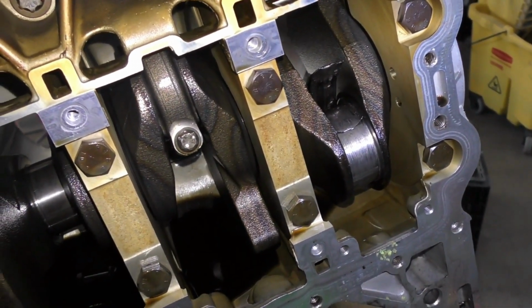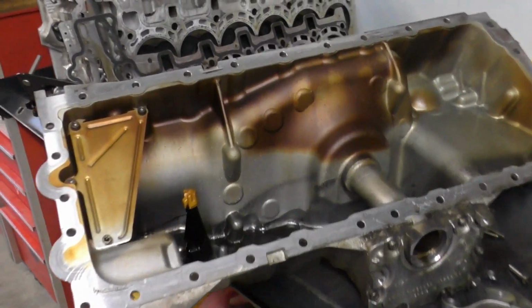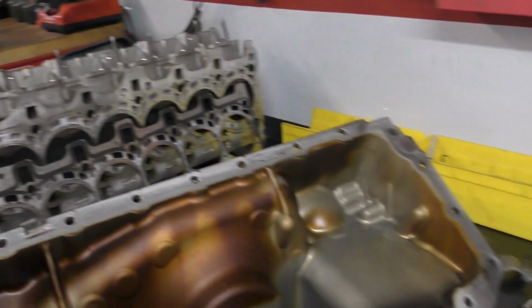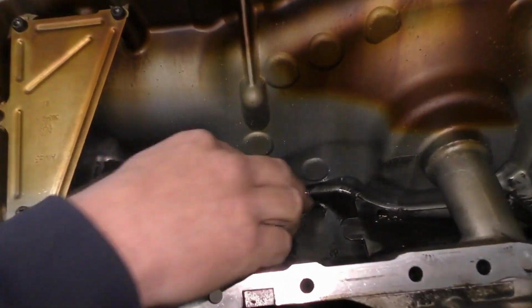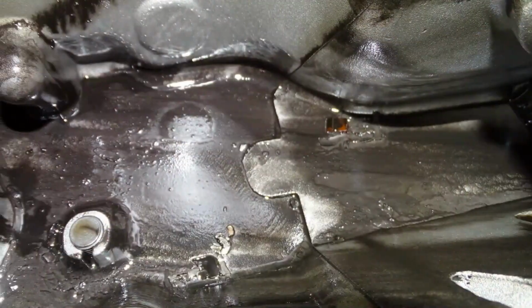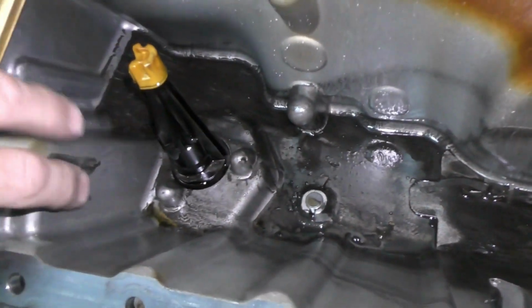So we've got our BMW 535 completely stripped down. This is the one that had an engine knock in it, which turned out to be a connecting rod bearing had spun. We've started cleaning things up. I can see here in the oil pan though, we've still got pieces of babbitt from the bearing. It was a pretty dramatic failure.